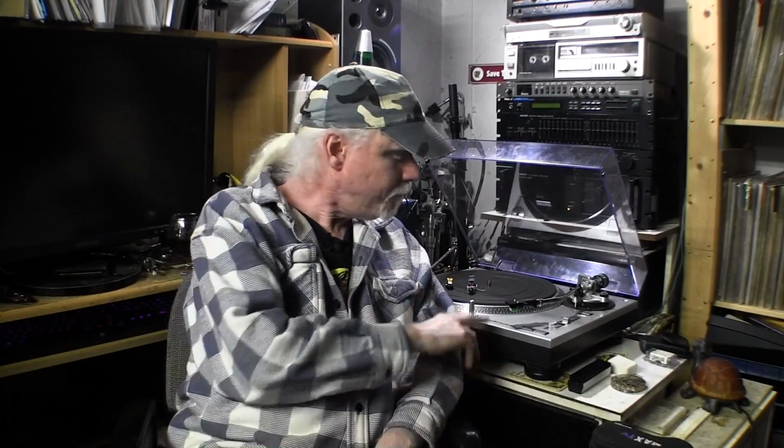The environment that you have to listen to your turntable or use the turntable matters. For one thing, if you're going to be in a DJ situation where you're going to be streaming live music and you're going to be spinning records and switching records around and possibly doing some back cueing, things like that, then you're going to want a turntable that's direct drive, for one thing, and with features on it that allow you to do those things.